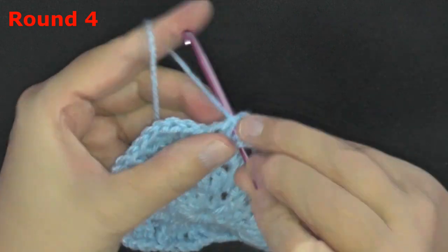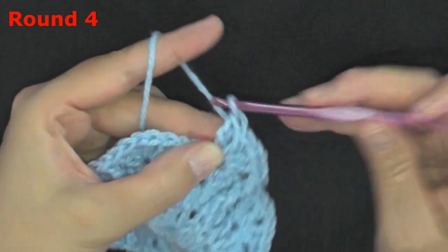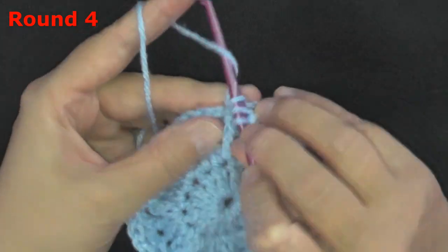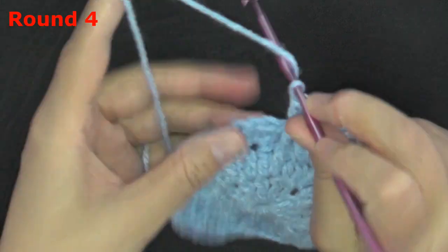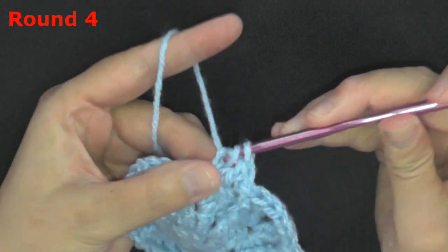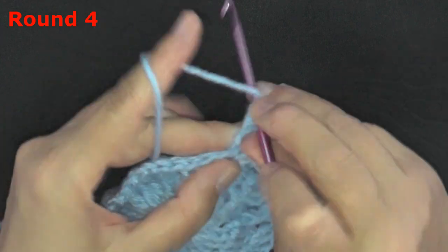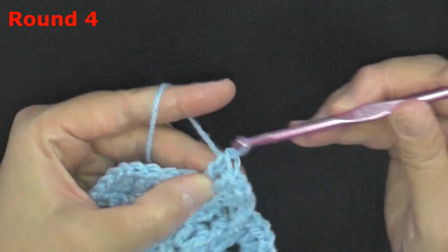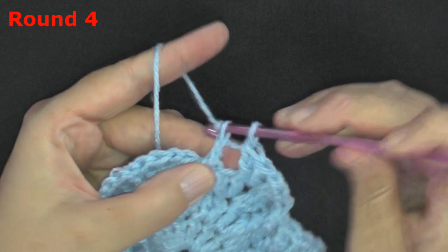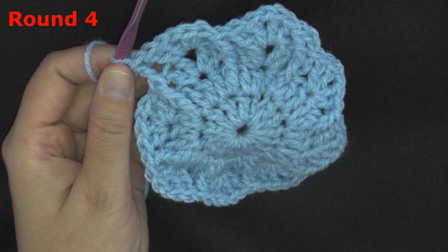chain one, and two double crochets. And then you will do a front post double crochet onto your front post double crochets. And you'll come back to your peak stitch and do your peak stitch of two double crochets, chain one, and then two double crochets. And then again, you'll want to work a front post on your front post. And you're going to keep repeating this around and around and around.